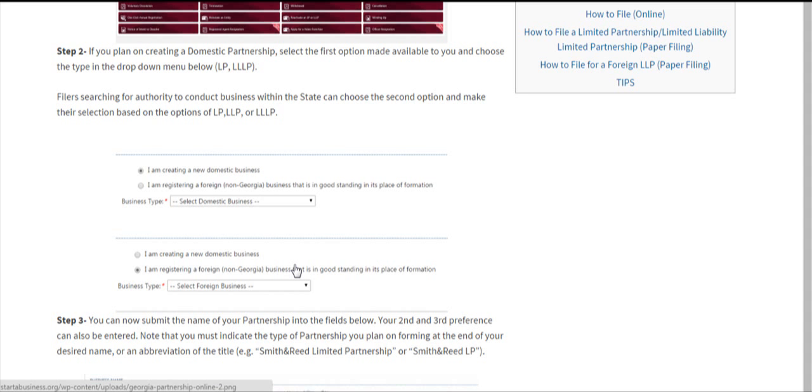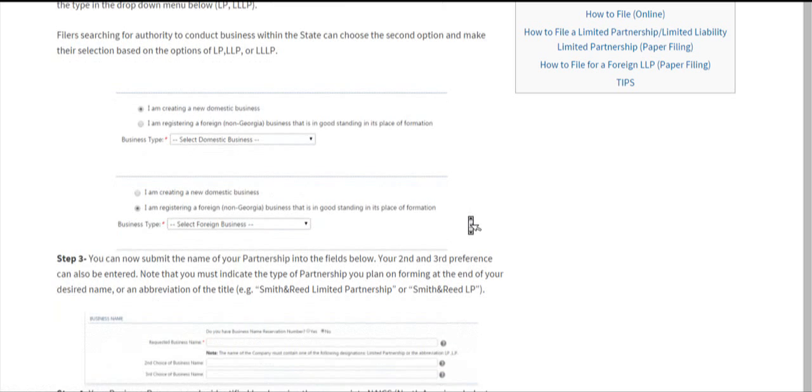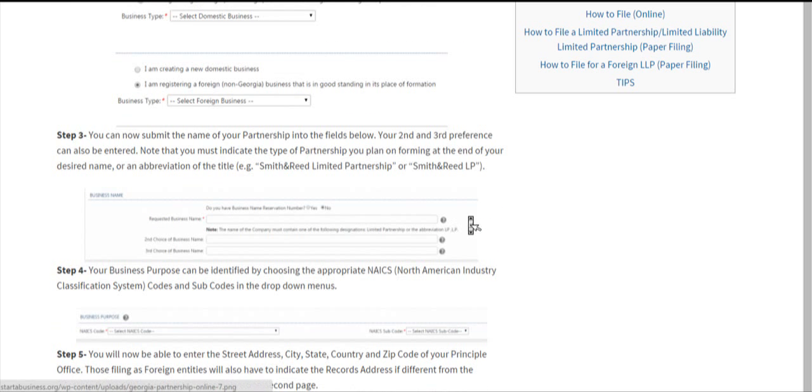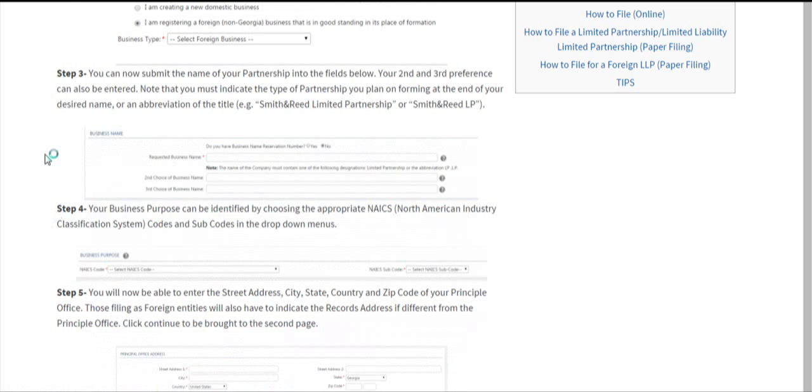You're not able to form a domestic limited liability partnership within a state, whether online or otherwise. It's only available for foreign limited liability partnerships. That being said, we can continue to step 3, which will be to show, as we said before, you've already chosen your business name, so put the first preference. And also you have your second and third choice if this applies. Let's hope it doesn't, because you performed a business entity search and you found that it was available. If that's not the case, I mean, you can put a couple other options too if you like.